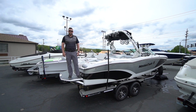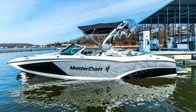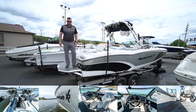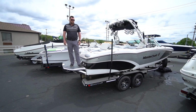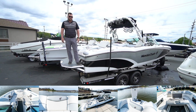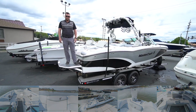Hi, I'm Kyle Barkfield with MarineMax Lake Ozark, and I'm here on the 2016 Mastercraft X23 that we just traded for. This is a very, very clean boat. It's got only 200 hours, and it's got the Ilmor 6.2 liter engine on it. It comes with the trailer that you see here as well. So why don't you come with me and I'll give you a tour of this boat and go from there.